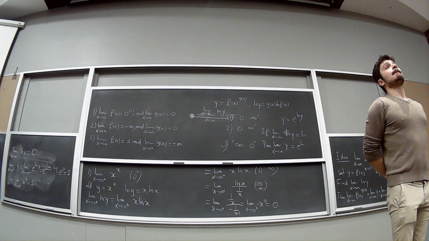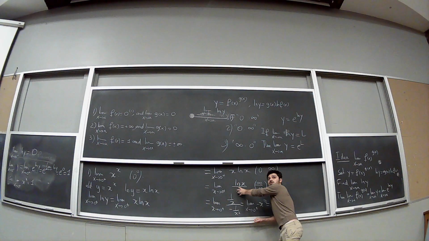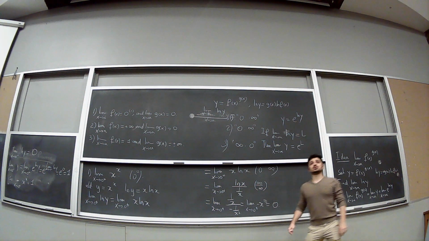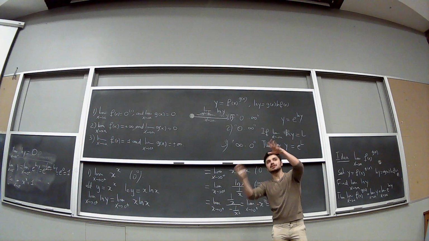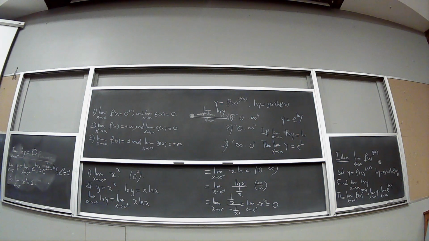Yes? For the previous example, you have ln x over 1 over x, as it approaches 0 plus, being infinity over infinity. Exactly. If you plug in 0 for the denominator, wouldn't you get 0? Yeah, exactly. You treat the denominator on its own. 1 over 0 plus is infinity. And then please pay attention to something. You don't differentiate the entire quotient. You differentiate the numerator and you differentiate the denominator. Don't differentiate the entire thing. Differentiate the numerator alone and the denominator alone. Any questions? Are we good here?